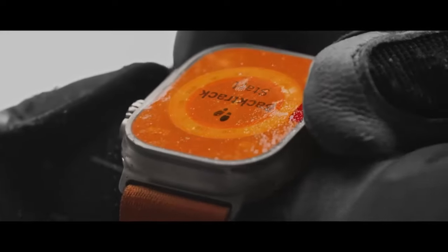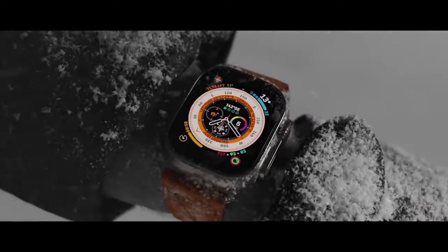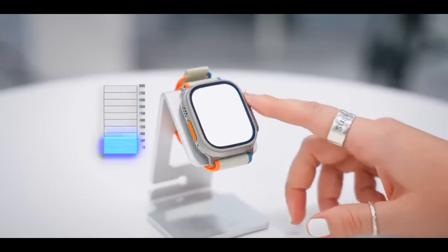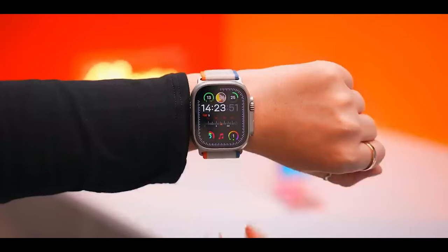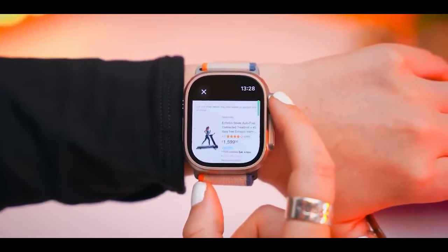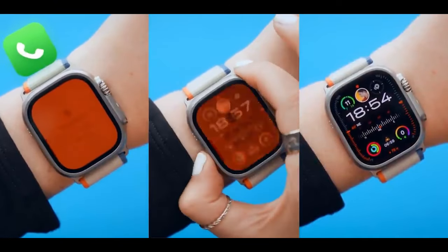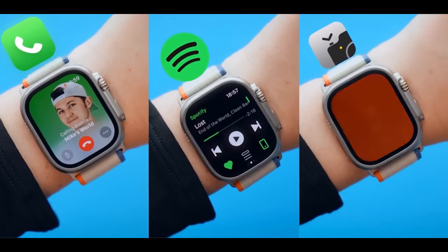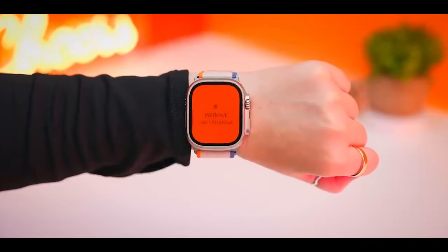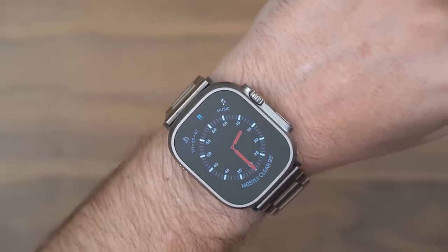Number 10 is the Apple Watch Ultra, a tough, high-performance smartwatch that outshines all others in its league. It's made with a strong titanium case that shields the sapphire screen and can handle freezing temperatures. Its always-on display is super bright — twice as bright as other Apple Watches — and its big battery lasts for days on one charge. With various sports modes and precise GPS, it's perfect for any environment, and the awesome audio system with three microphones ensures your voice is clear even in extreme weather.